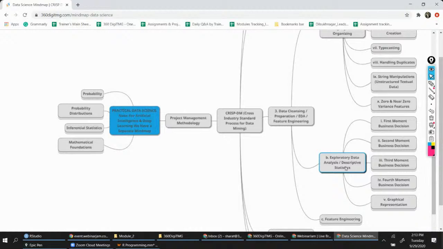Next, we started yesterday with bivariate analysis. When we talk about bivariate analysis, we are dealing with two variables. Now, whenever we talk about two variables, the first thing that we will try to understand is the relation between them. Of course, you will have to do univariate analysis first.